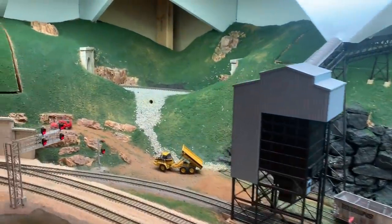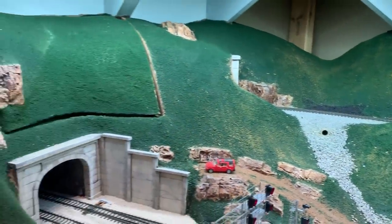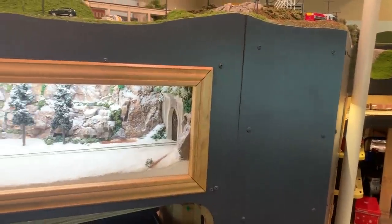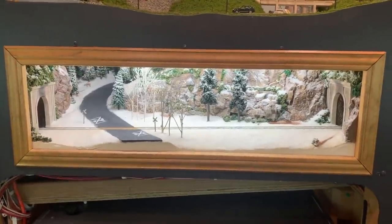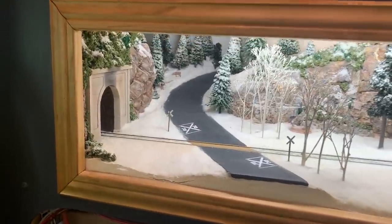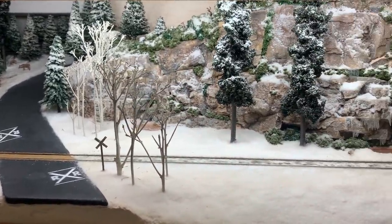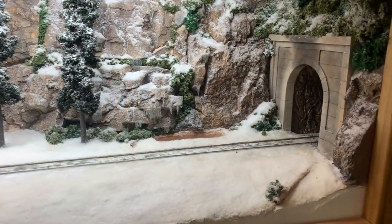The tracks duck behind the coal mine, come out for a few feet, and then go back into another tunnel. On the other side of this wall is a really neat snow scene. We've set it on the other side of the peninsula so that it really separates it — that way it doesn't look like your train is going into a tunnel in summer and out in winter. This really separates the scene and sets it apart. We always wanted to model a snow scene, and this is a great way to do it in a picture frame scene. We've modeled it a couple of feet deep, about three feet wide and about a foot high — a great way to get some winter scenery on the layout while keeping it separate.